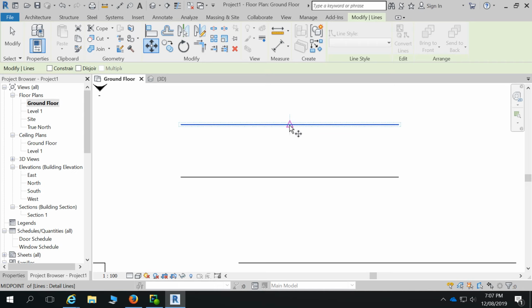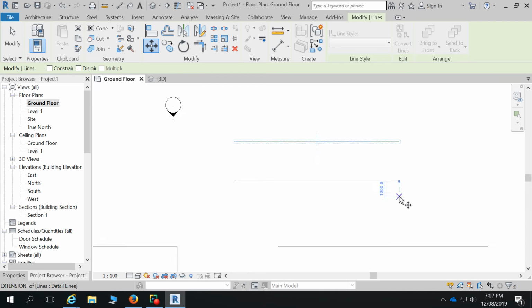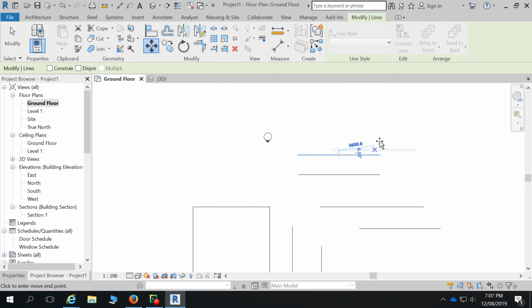Am I wanting the center of it to be moved to something? Am I wanting it to be from the end point that I'm moving it from somewhere? So it doesn't really matter at this stage, but it gives us lots of options. So it's the grab, where am I grabbing that with my cursor? So let's just grab it in the middle, and it's going to be on our cursor now, and we can drop it somewhere, or we can move it straight up and then type a distance if we want something quite specific.